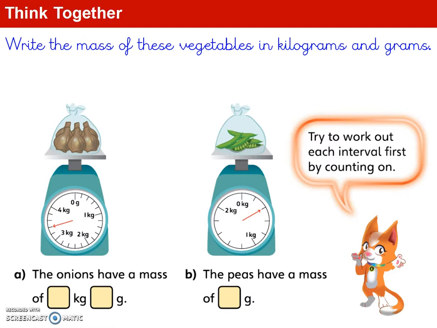Let's see if we can apply this to our first think-together question. We're asked to write the mass of these vegetables in kilograms and grams. We can see the onions and the peas. Our job here is to work out what each of these intervals is worth. We can see, for example, on our onions, that we have 0 to 1kg, and we have 1, 2, 3, 4, 5. So we think of 1kg as 1,000 grams. How many times does 5 fit into 1,000, or 1,000 shared by 5 will tell us what each interval is. Then we can think about that and count on from 3kg to work out the value. When we're looking at the peas, again, we can see we've got 0 and 1kg with 1, 2, 3, 4, 5 intervals. So again, move on to the grams. How many grams equals 1kg? Divide that by 5, and see whether we can use that knowledge to find out what the peas weigh.